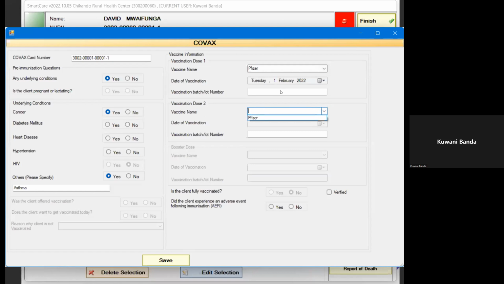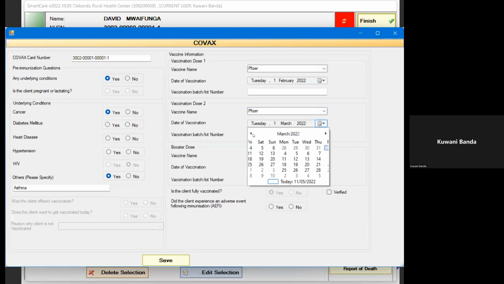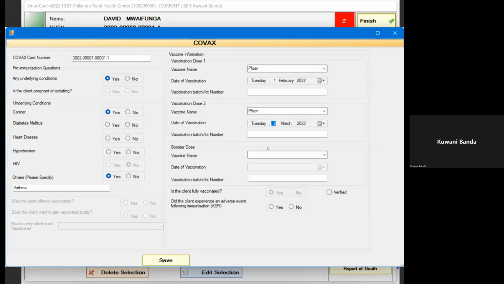Of course, we only have Pfizer as the option, as stated earlier. Then same procedure as the first. We enter the date that this client actually got the second dose, and of course, as I said before, the vaccination batch or lot number is optional.